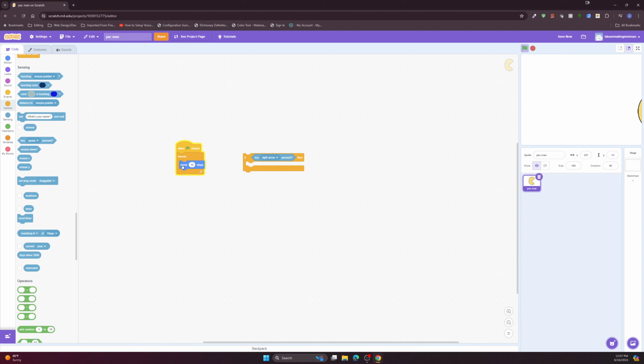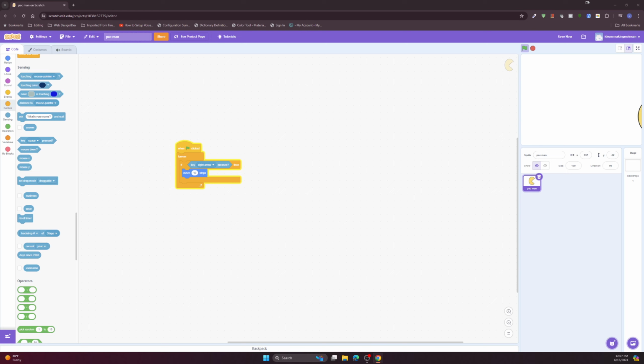Oh, so now I get it. Okay, stop there. Oh, wait. Again, I need to pull the rear end. Oh, and I can't pull it back. Okay. But we also want the left arrow, and the up arrow, and the down arrow. You're not seeing it right now, but I'm hitting the right arrow, and he was moving 10 steps.